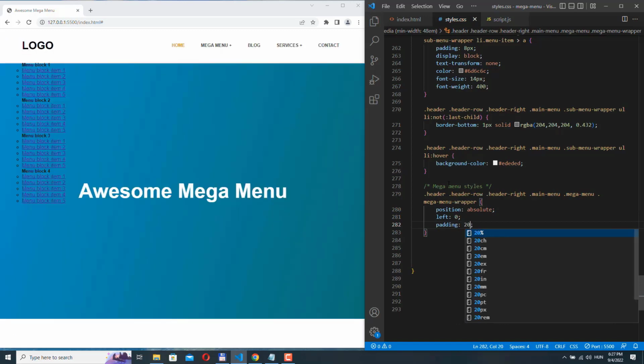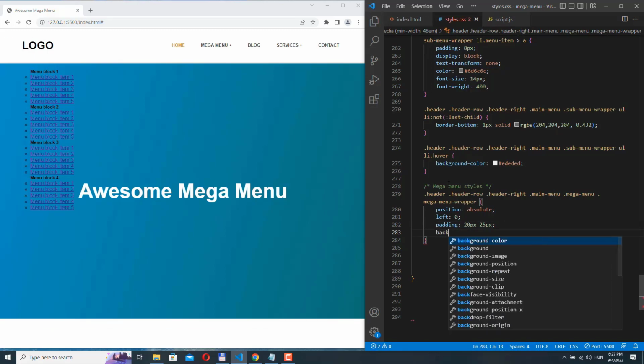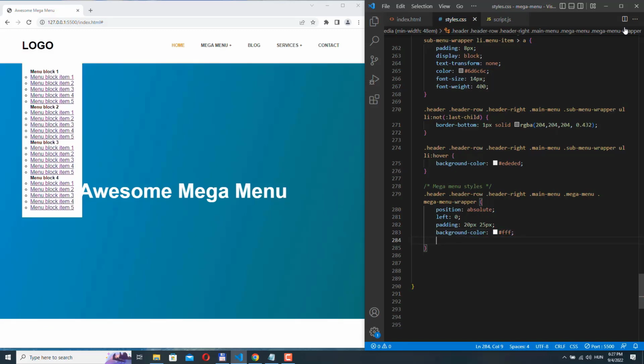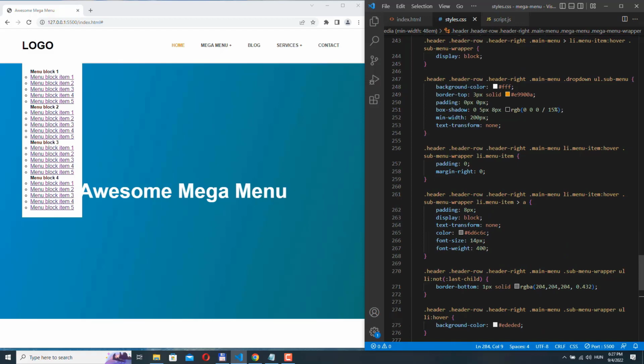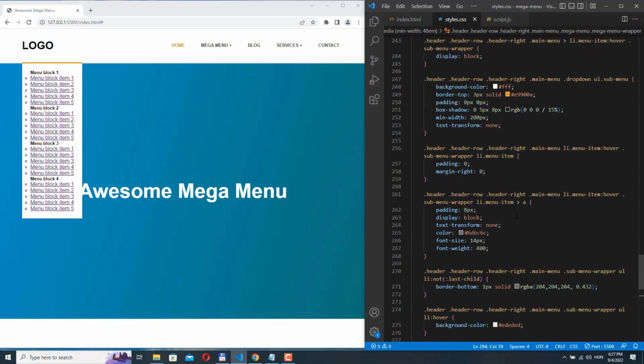Padding 20 pixel 25 pixel. Need a background color. Should be white. We need this border top. It's the same that we used here. Okay, we also need the box shadow.